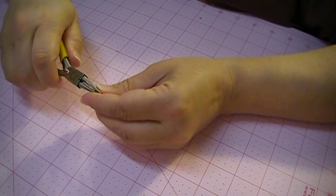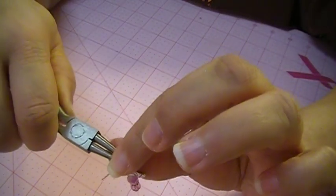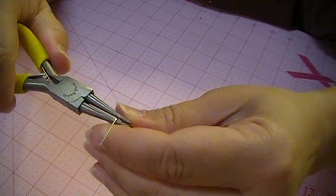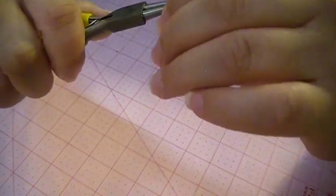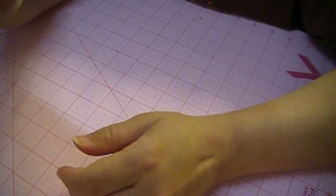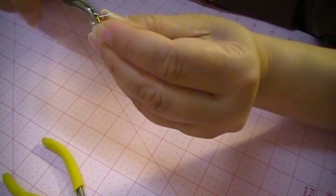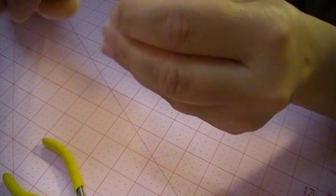Push it down as far as you can onto the bead, then do a 90-degree turn with your pliers, and go around and around. There's enough there that I can probably go around and seal it up, which looks nicer. I'm not that good at it, but it definitely does look better that way. I'm going to go around — even if I can only go just once, it'll be alright because it'll seal the bead.